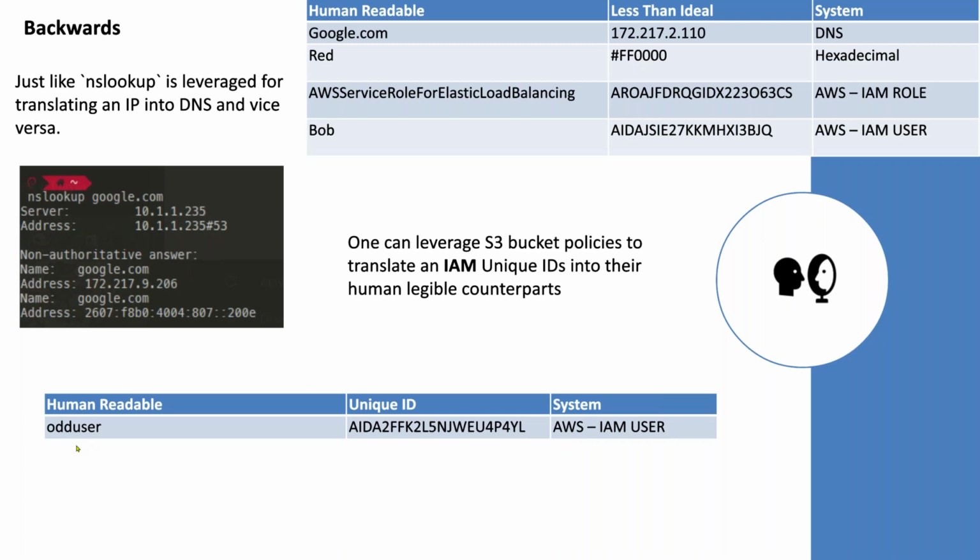Further, it also provides you the account number. So instead of maybe running an AWS list-users command in your account, which fundamentally would not work because this principal does not exist in your account, you would have a really hard time trying to figure out what account is placing these credentials inside of a file or something to that end. And so leveraging this capability, you can translate that unique ID back to its human readable extent along with the ARN and the account number of that principal.